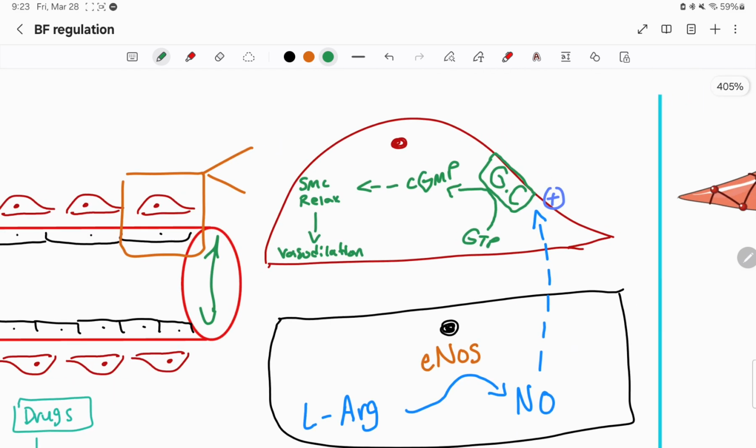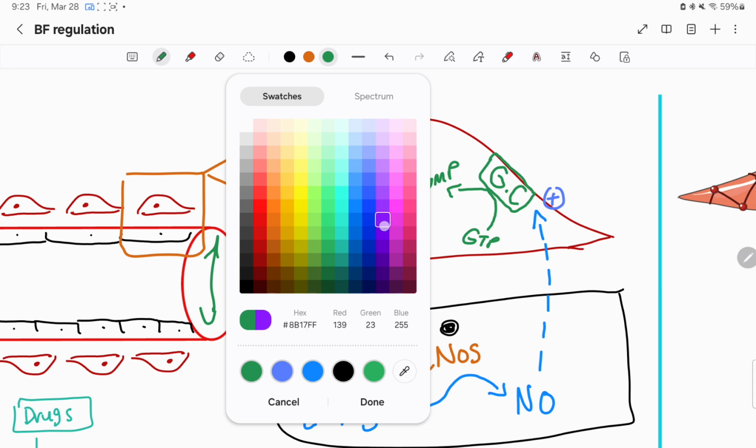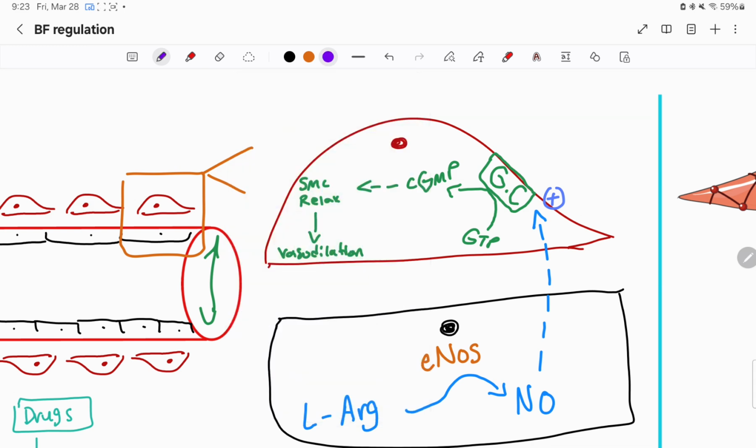Okay, great. Now, can this signal just keep going on forever? No. So something has to get rid of this signal. Something has to terminate this signal. And I'll tell you what that is. That is caused by a specific enzyme. So this is another enzyme that is present inside of the smooth muscle cell itself. And this enzyme, I'm going to abbreviate it as PDE. It's called phosphodiesterase.